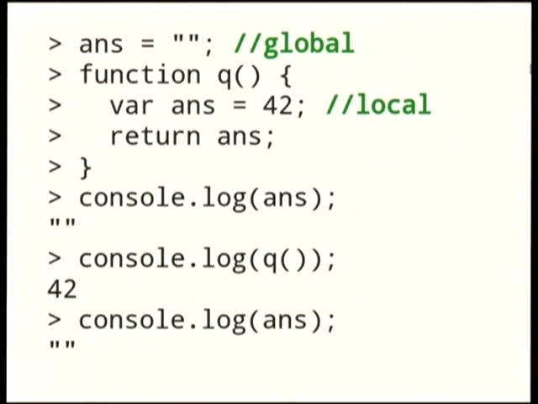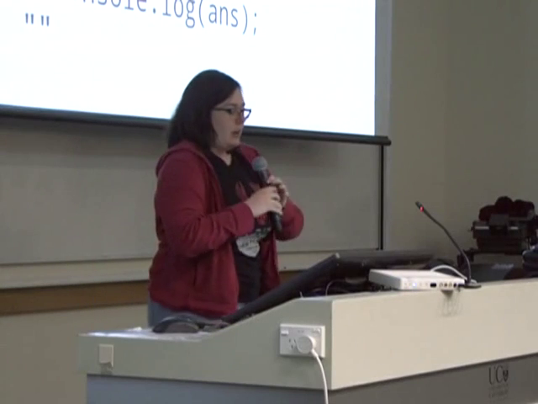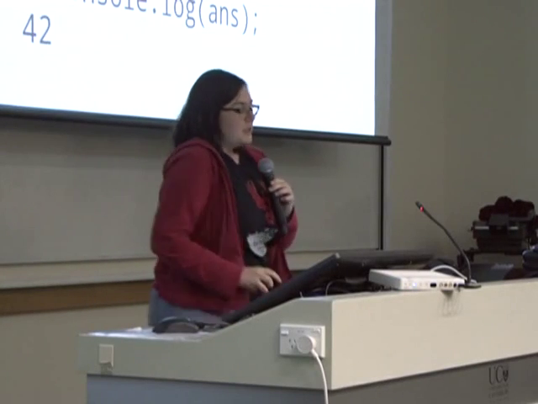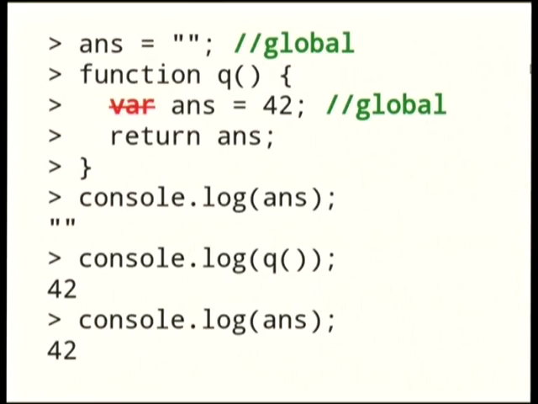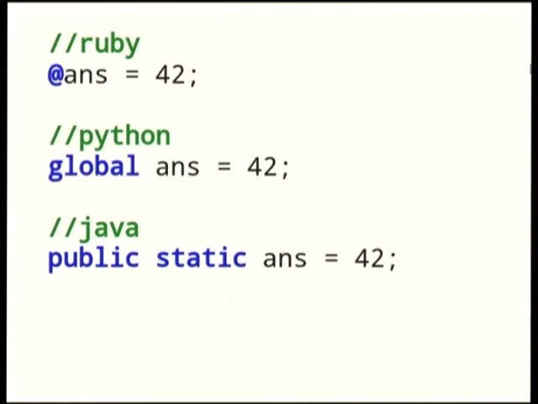Because JavaScript likes to do things in Java, and Java's awful. So the top one there is actually global, but the var in the middle of our function is actually local. And they don't really tell you this, and it's really annoying when you find it nested 12 functions deep in your great big JavaScript application. So what you're supposed to do is make everything either global or local, because JavaScript, like every other language, has it as default global, because it doesn't.